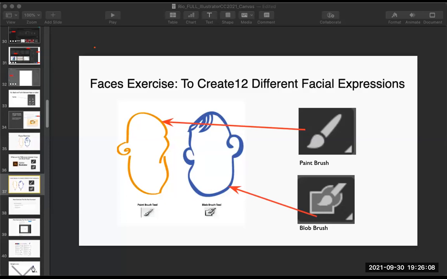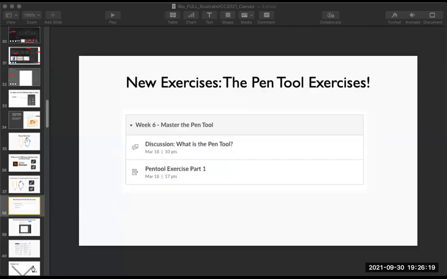And we're going to walk through that and have a little bit of fun creating some abstract faces. So we're going to get that going for you. So I'll walk you through that momentarily. Make sure I don't miss anything here. And then right after that, we're going to try to do at least one pen tool exercise for tonight. So I'm going to try to beat my clock and see if we can at least start and introduce you guys to the pen tool this evening. Okay. And I think we'll have enough time to do that so that we can kind of get the ball going there.